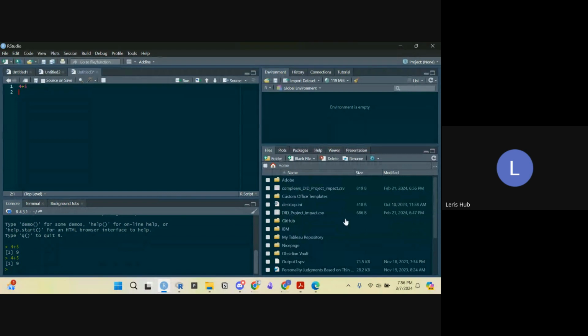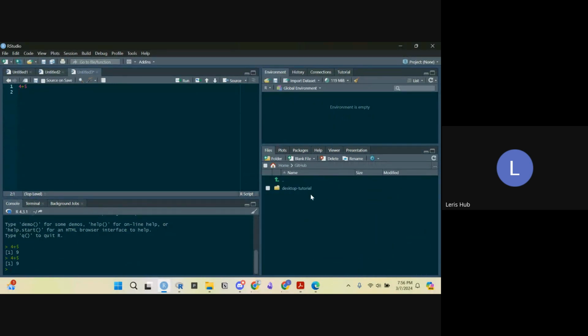For example, if I wanted to get data from a file or a directory in my computer, I will just do that. Then it takes you to the directory. If you have data here, then all files will appear here. In this window also, you have plots. Once you do your plots, you can see them here.